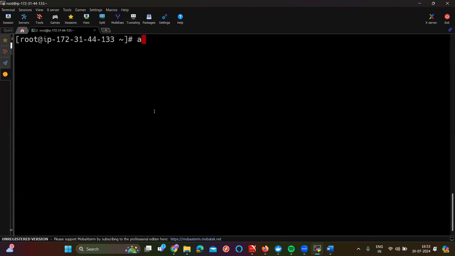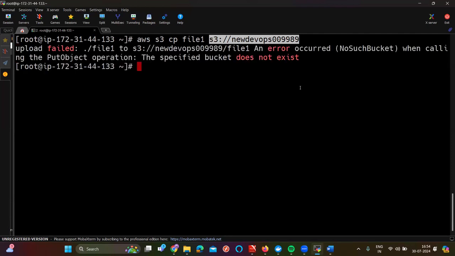aws. The service name will be s3. And what do I want to do? Copy, to which bucket? To the S3 bucket, s3://name-of-the-bucket. And what is the name of the file? file1, you need to give here. Okay, file1. Now it is indicating that from the AWS cloud, from the S3 service, the user wants to copy. What do you want to copy? file1, to which bucket? The S3 bucket.